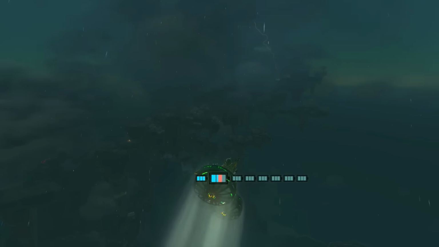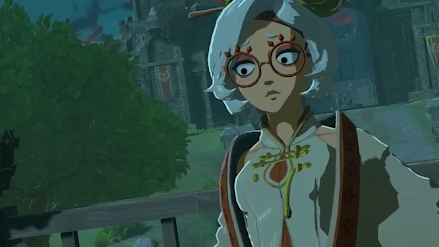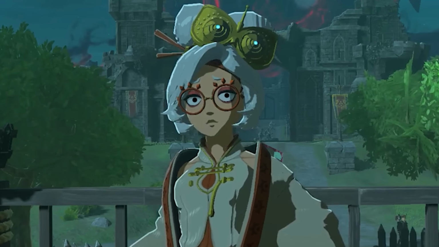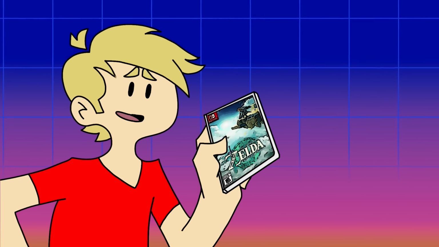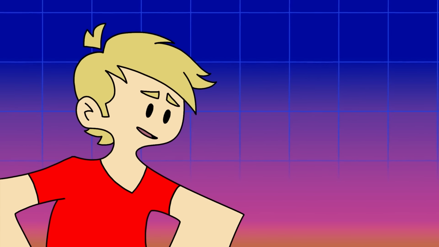I tried this in my second playthrough just to see what happens, and after you do it and you go back and talk to Purah, she's just like, what? There's a 5th sage and you didn't tell us? Well, I guess go kill Ganondorf now or whatever. I just, for as great as a game as it is, it just keeps beating me down.